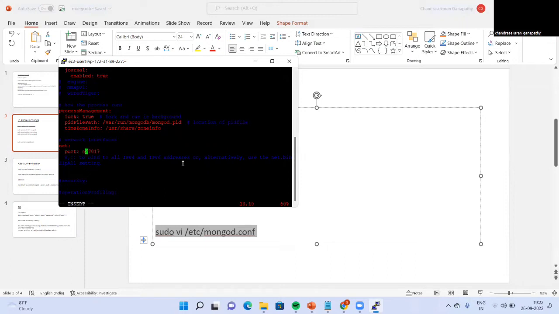Bind. Okay, now it is showing inside. Let us see that. Bind IP equal to 0.0.0.0. Okay.